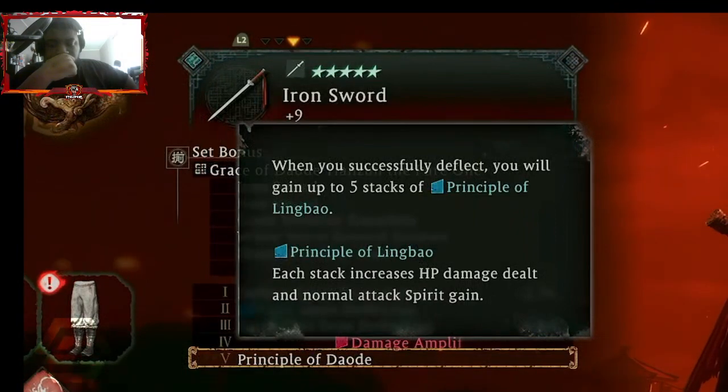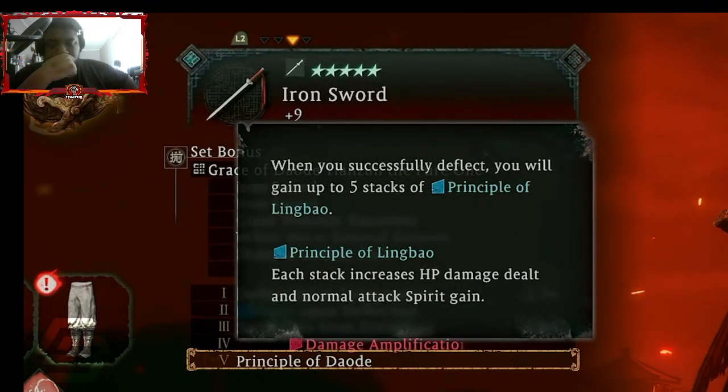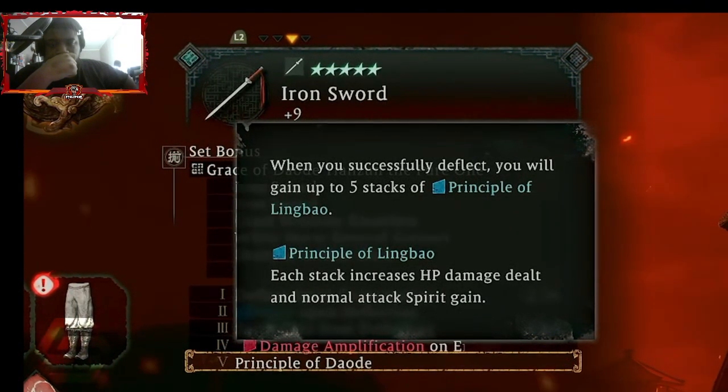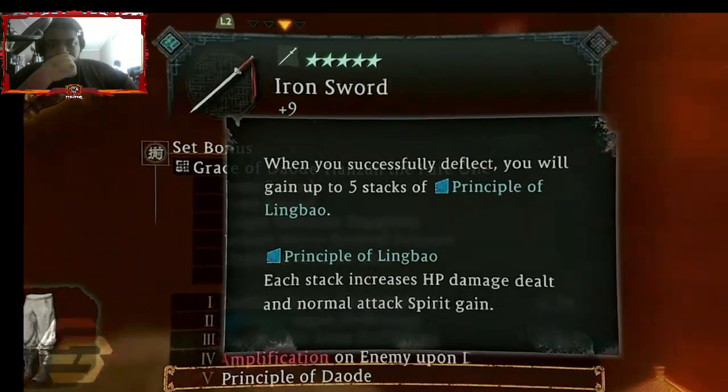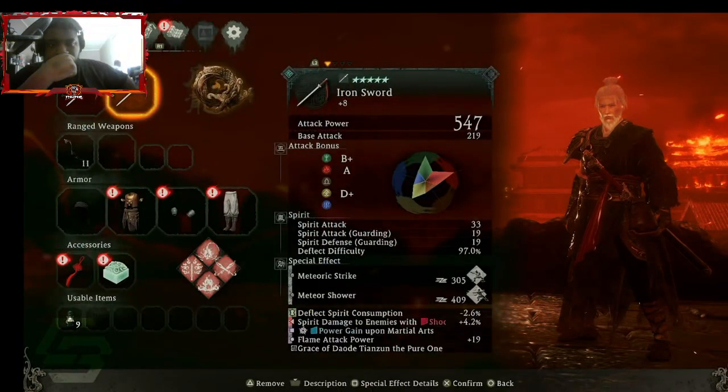When you successfully deflect an attack, you will gain up to 5 stacks of this ability. Each stack increases HP damage dealt and normal attack spirit gain. You can see on this build, I have two iron swords just to help me achieve that 5-piece bonus.